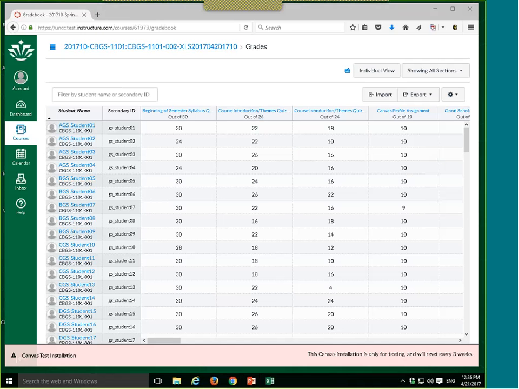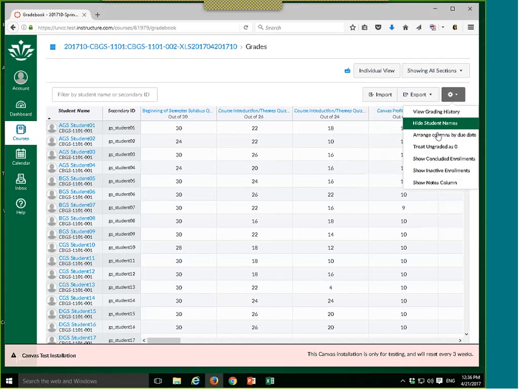So the first thing that we've noted is that there's an option within Canvas that allows an instructor to treat ungraded assignments as zeros. And the way that you access that setting is here, the cog setting, and then the option here to treat ungraded as zero.